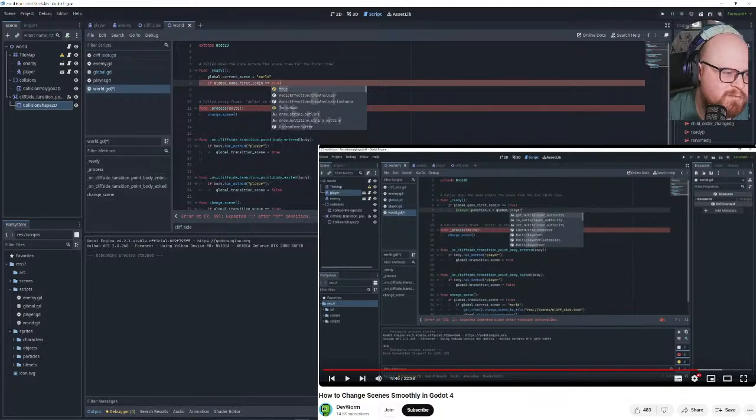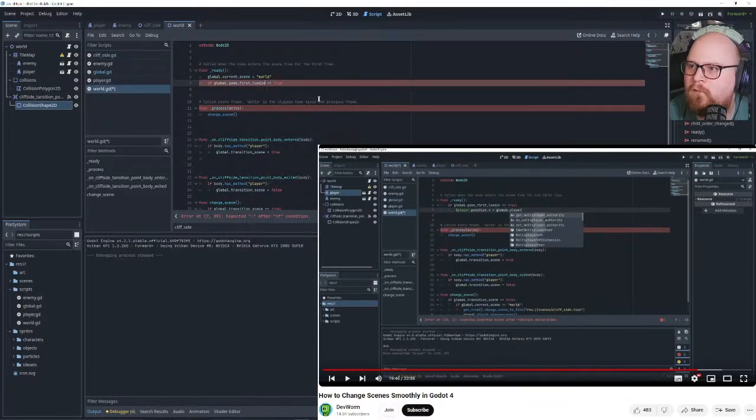Do I need to make a variable somewhere? Game first load in. Global dot game first load in. Load. If global dot game.